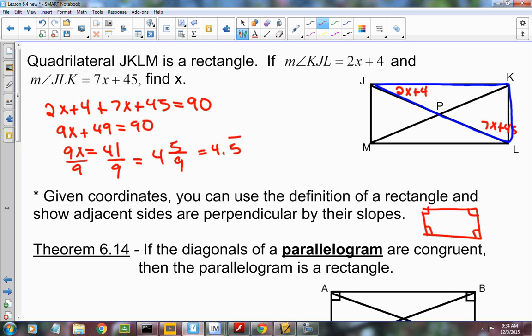you can look at the slopes of those sides and determine whether they're perpendicular, okay? So for example, if this right here was 1/3, then this would need to be -3, right? In order for there to be a right angle, and likewise all the way around. So if it's going to be a rectangle, the opposite sides are going to be the same as far as the slope, but then the consecutive sides are going to be opposite reciprocals of each other. Okay?